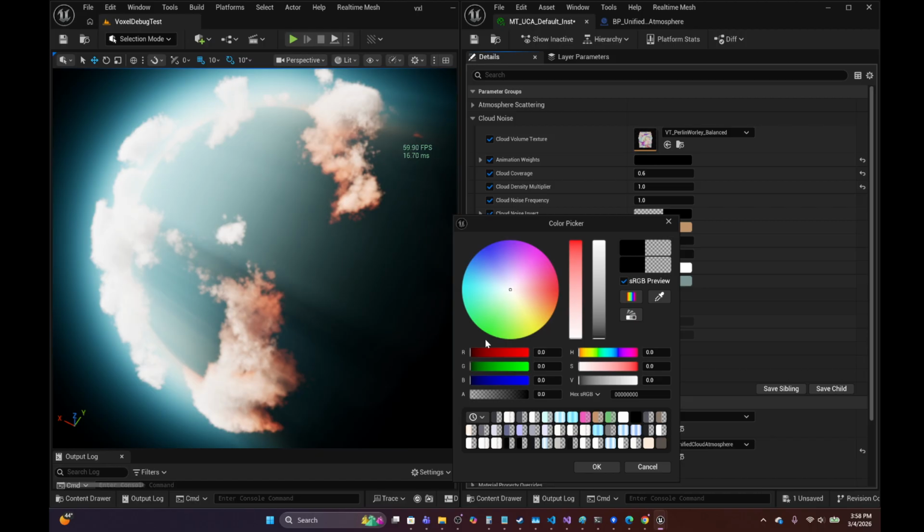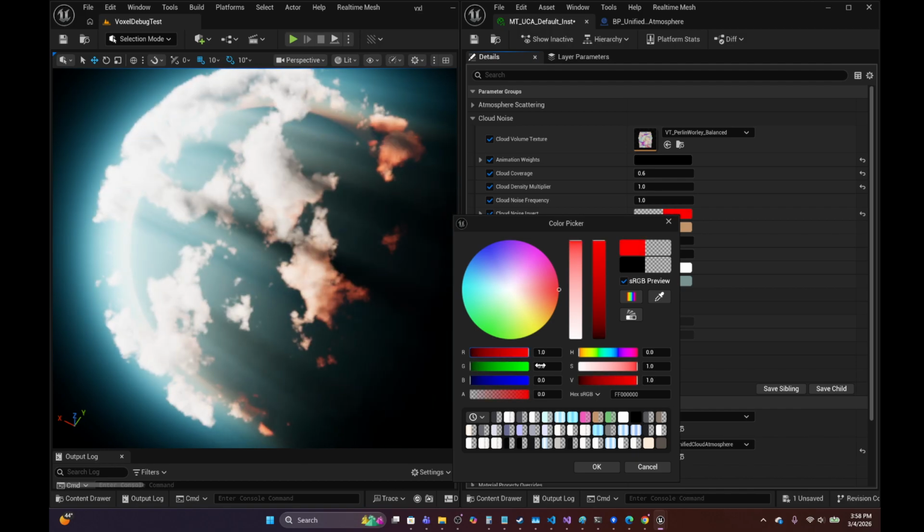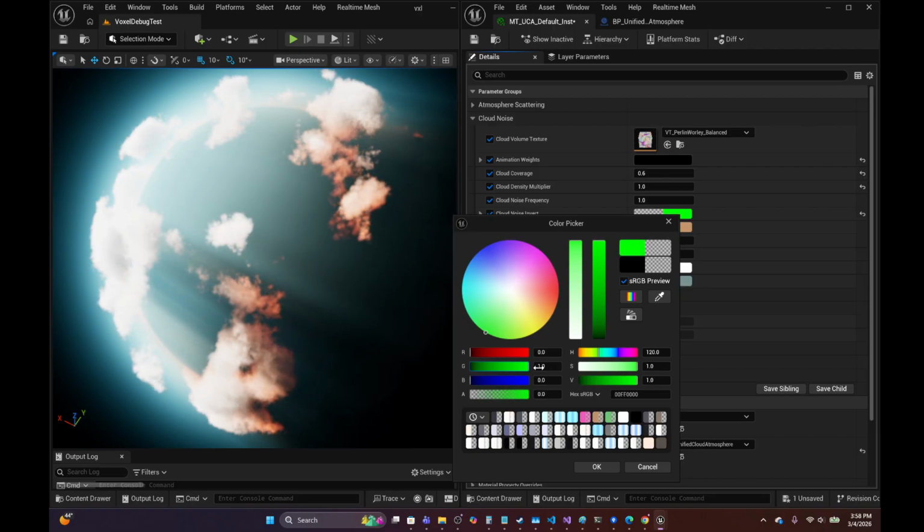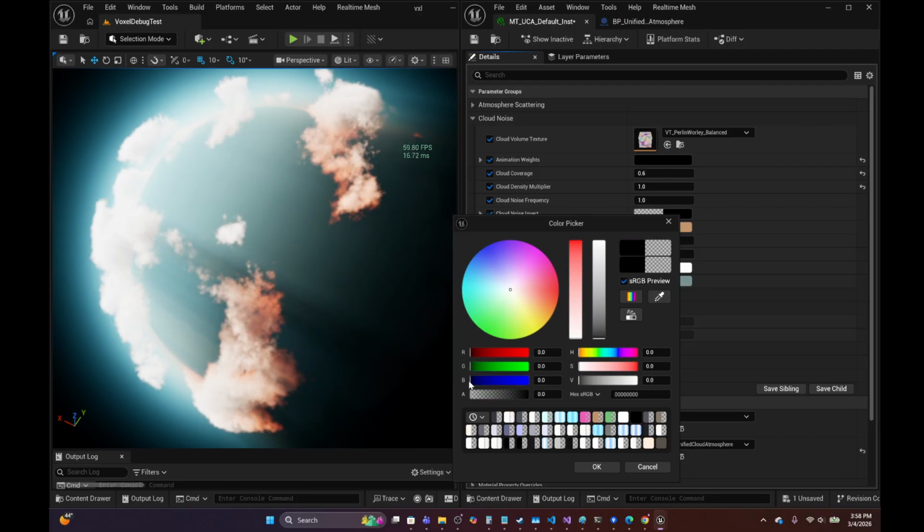Cloud noise invert. So we have 4 channels of noise. For both the detail and the overall layer, we compute the 1 minus of our noise sample in addition to our noise sample, and that allows us to flip which channels or which values are being used for R. This will change the actual layout and the effect of the noise itself and what it ends up looking like. Yeah, so that's what that does.